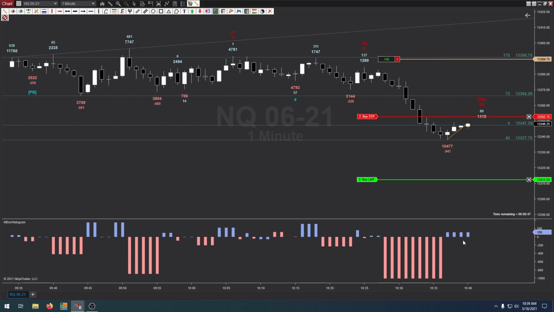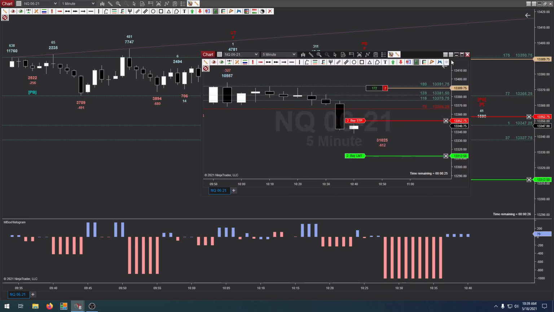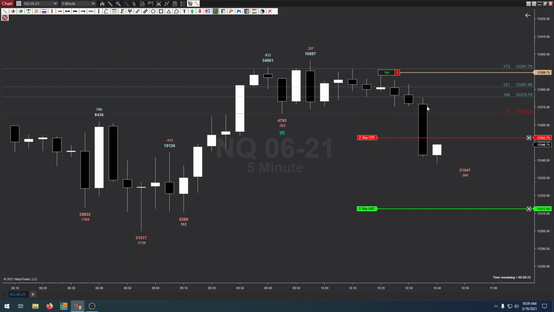Starting to run out. We ran out of supply here, starting to get some demand. So what I'm going to do, as soon as I do this, it's going to turn around and go short again. I was getting ready to bring it to the high of this one right here. It's kind of hard to tighten it anymore, though. I think I tightened it too tight because of the size of this candle right here.